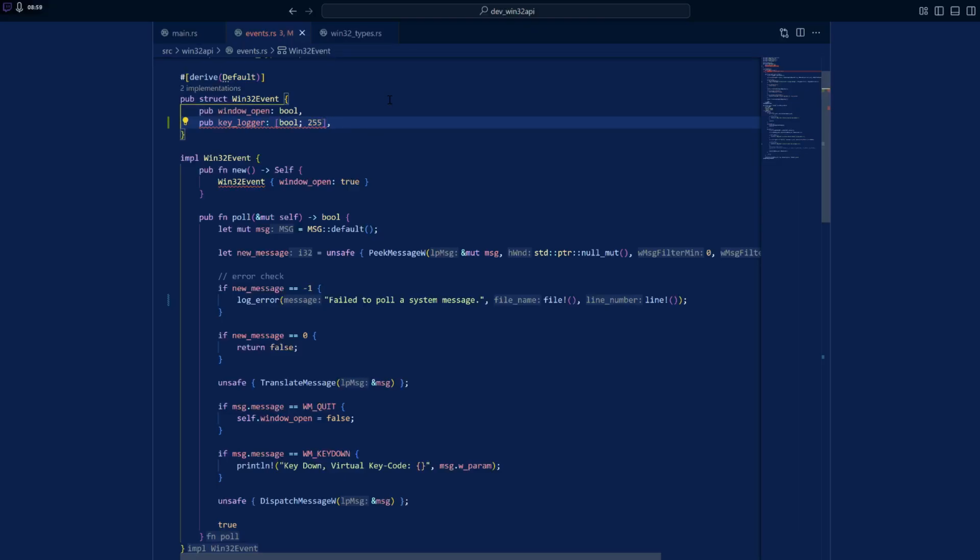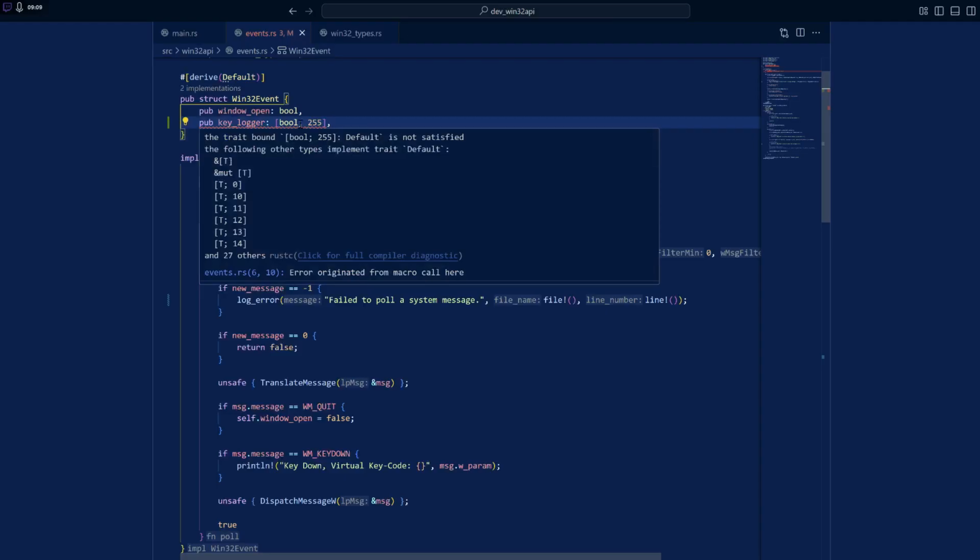We're not allowed to do that, are we? Default is not satisfied. Okay.